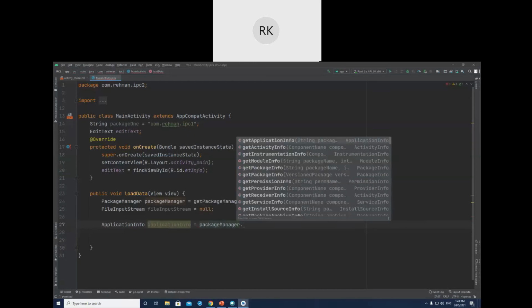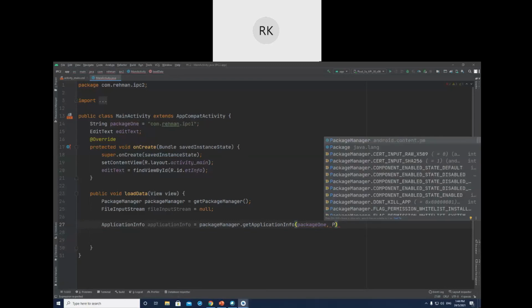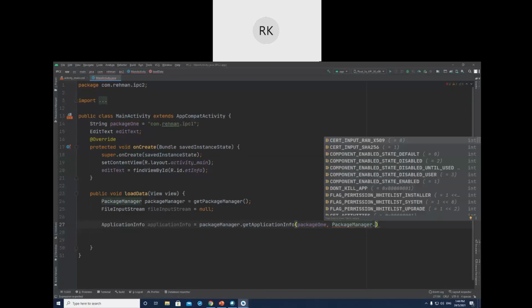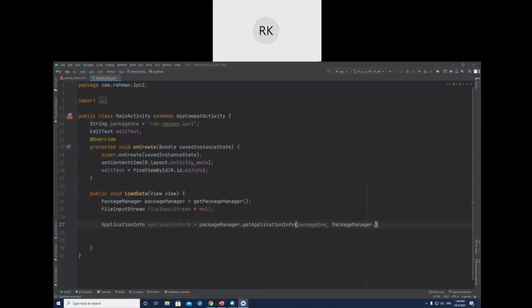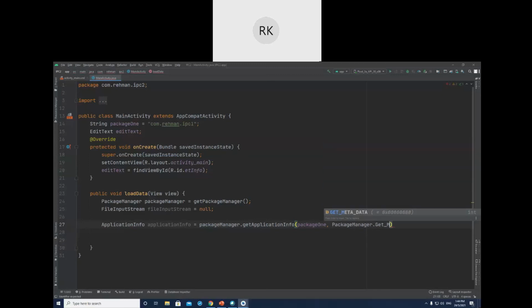Now which application information you want to get, that one, comma package manager dot get metadata.